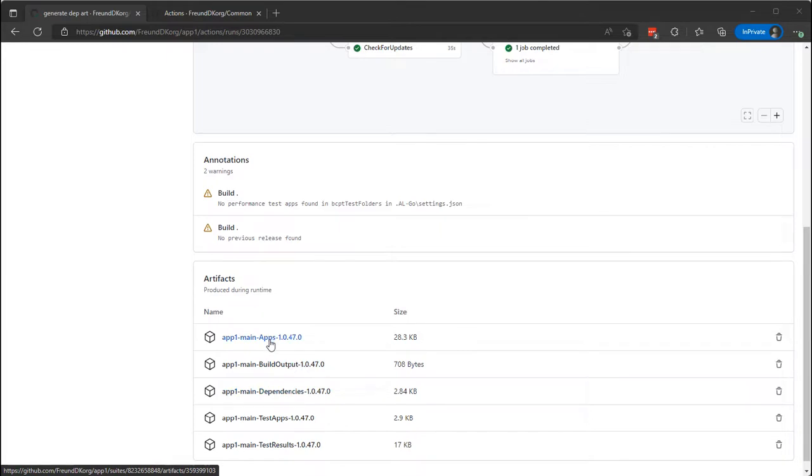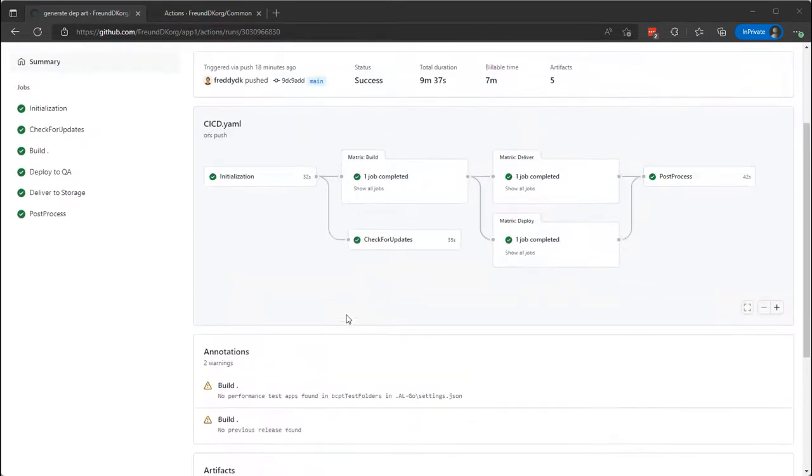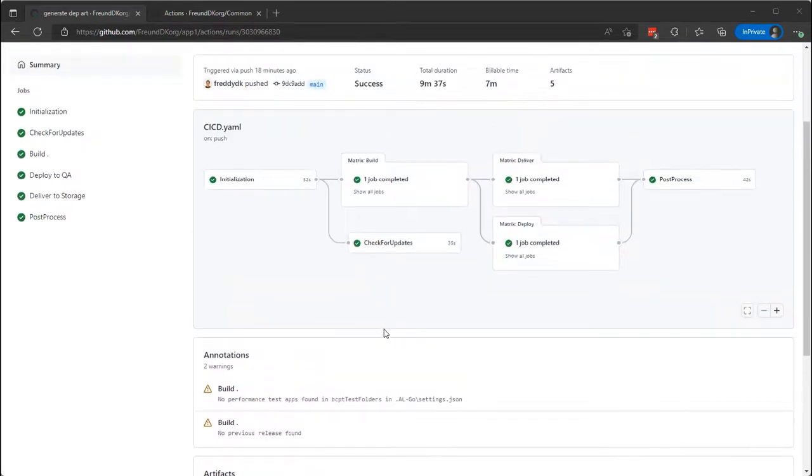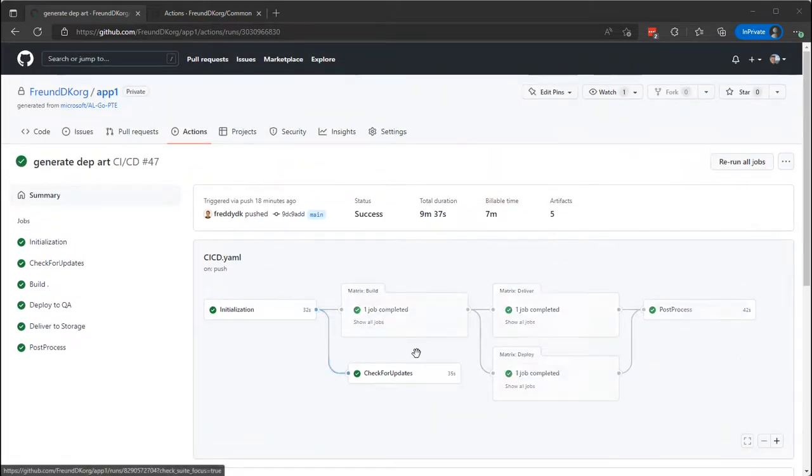So what you need in order to install the apps, if you do not have these dependencies already installed, you need to install the dependencies together with the apps. And that is exactly what the deploy step does. It goes through and installs dependencies if they are not already installed in a similar or newer version, and then it installs the apps afterwards.